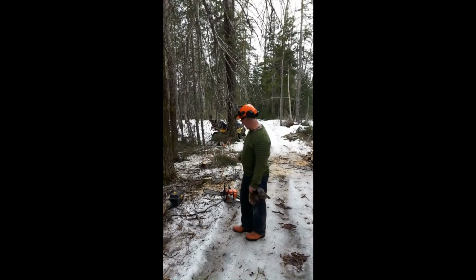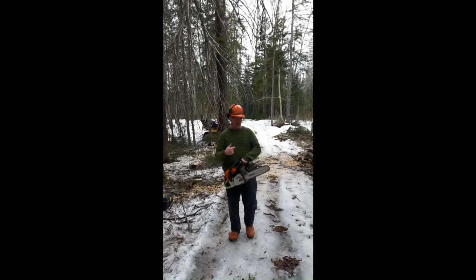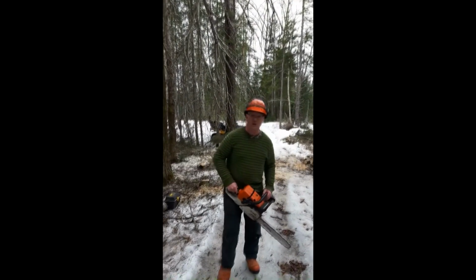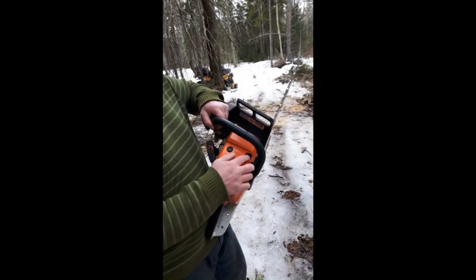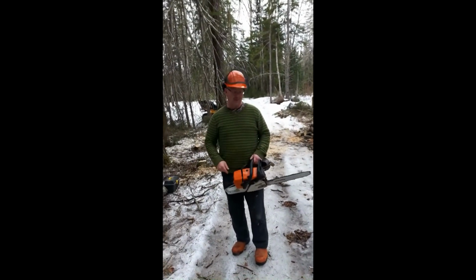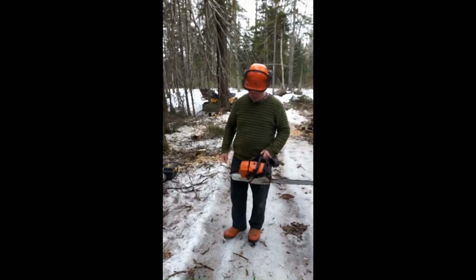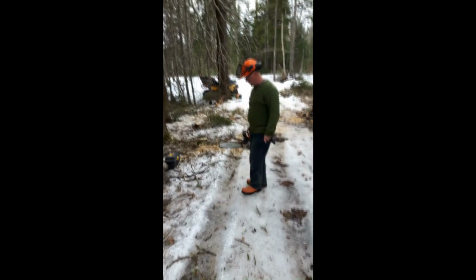So then I picked up my chainsaw here, and because I had put the chain on backwards, I figured, well, there must be a reverse on this, right? So if you look on the saw here closely, there's a little black button. Well, that's your reverse button. So I pushed that, and then the chain goes the other way, and I was able to cut my tree. But today, I put the chain on the right way, so we're going to cut it the right way. But if you ever put your chain on backwards, you just put your reverse button on, and you can cut down your tree. And make sure to read your owner's manual. You'll find that in the owner's manual also.